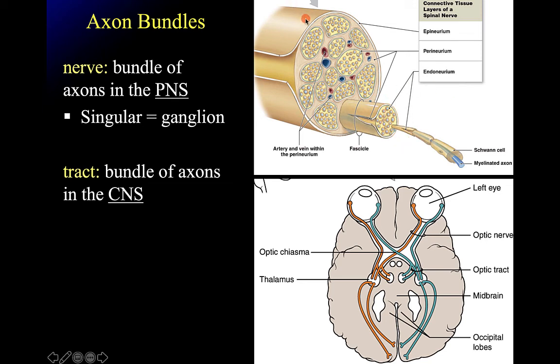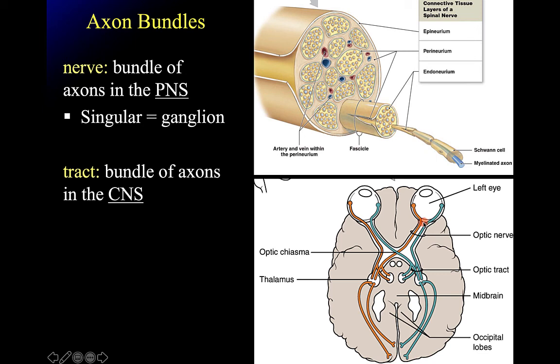As we approach the effectors, we can take these individual fascicles and have those kind of head off towards a particular area we're going to innervate. So we will have this thing kind of unwrap and fray out to make sure that it gets to all of its targets. A bundle of axons within the central nervous system is referred to as a tract.